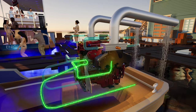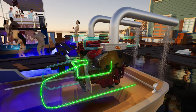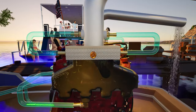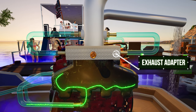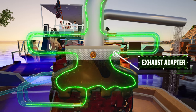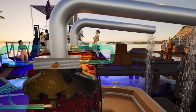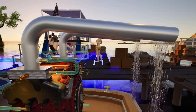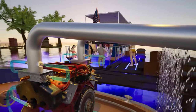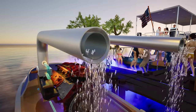The water will come back out of the front of the engine and into the bottom of this exhaust manifold, cool it down, and come up through our exhaust adapter that we're gonna try and build today. The water will come out of that adapter and then go into this stainless exhaust tubing — a three-inch diameter tube inside of a four-inch diameter tube — providing a water-jacketed area, and then that water will flow out at the very back of the boat back into the lake.